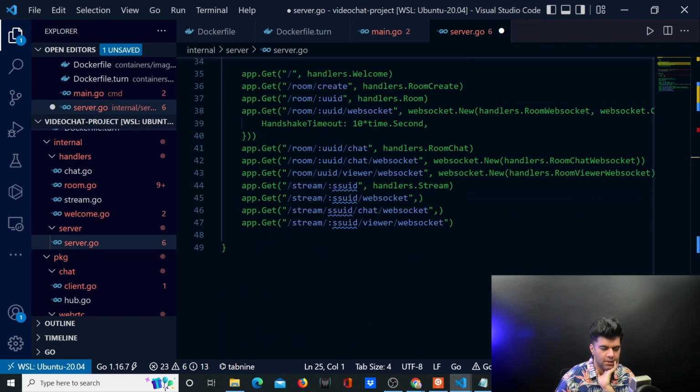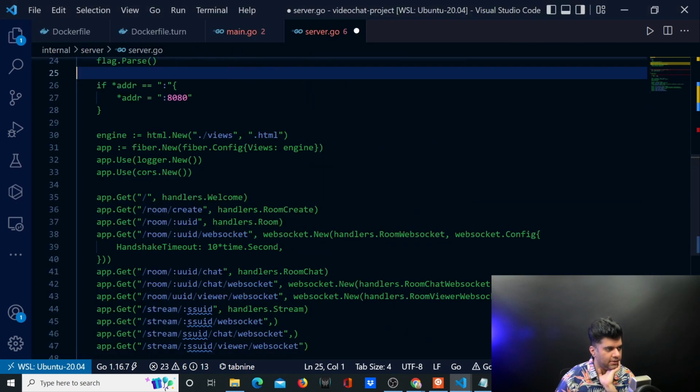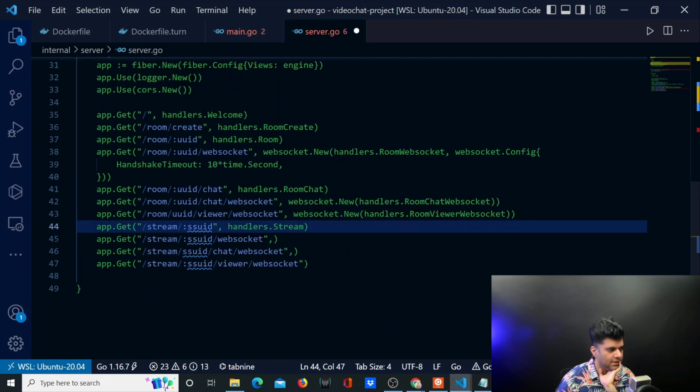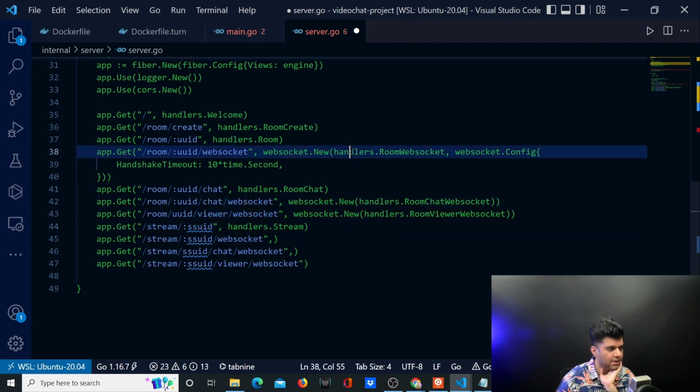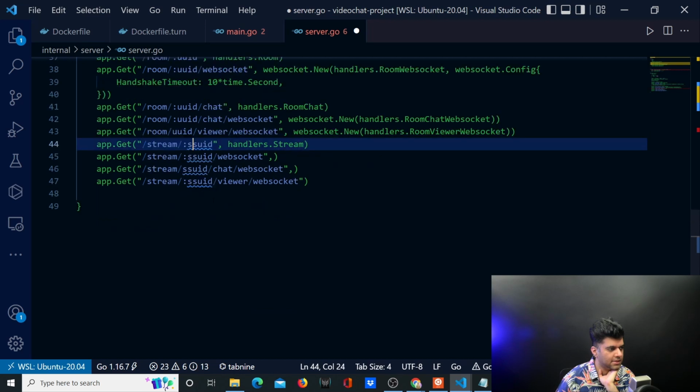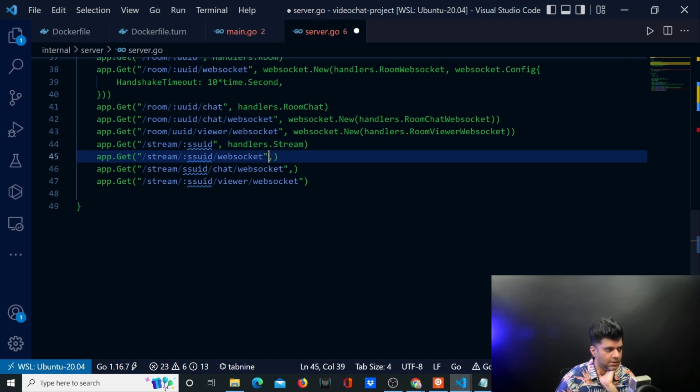Now the reason I came to this file actually was not this. The reason I came to this file was because I wanted to complete these. So we had reached here, in the sense that for every route we had sorted out a function. And these functions, by the way, we'll have to work on. These will be in the handlers package. But then there are some of these left which we have not assigned any function to yet. And these are the ones that I want to talk about. So here, this one is done, handle stream. But what is not done is this WebSocket one.